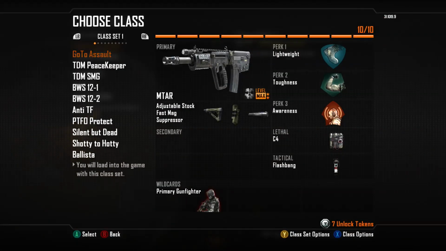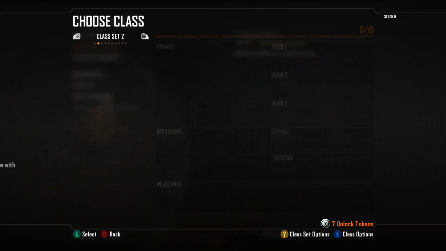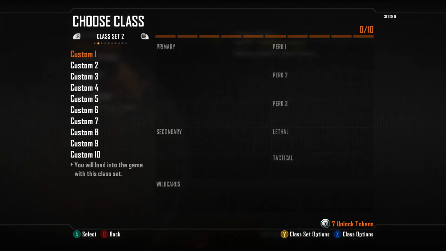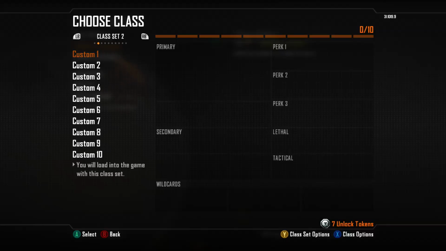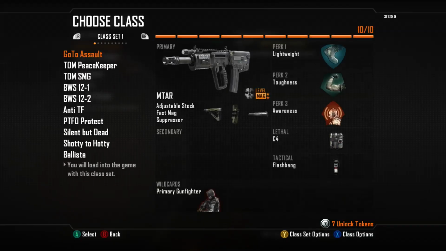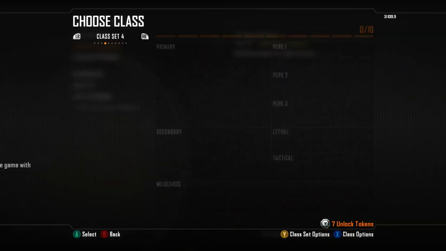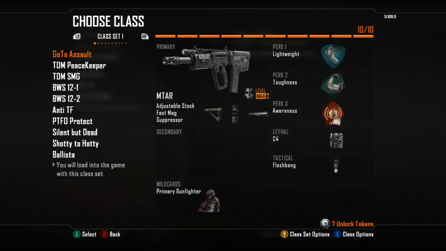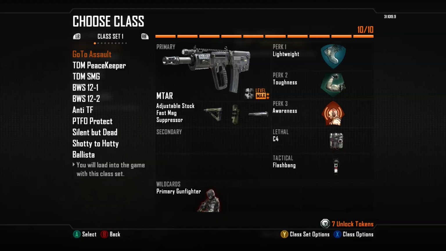So you can see I actually have bought the 10 extra create-a-class sets, but I didn't set them up. I find that it's way too many. I just didn't need them. At one point I did set up class set 2, and I've prestiged since then, so it just got erased. It's a lot of create-a-classes to set up, especially if you're prestiging. So maybe when I get to master prestige, I'll set the rest of them up. But for now, I just tend to sit on class set 1. So let's check it out.